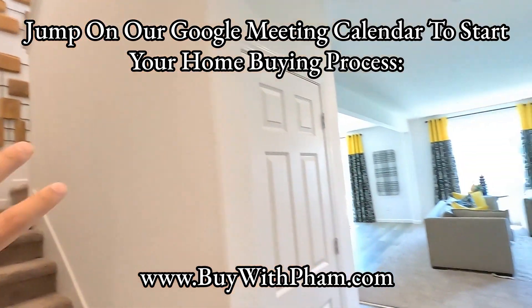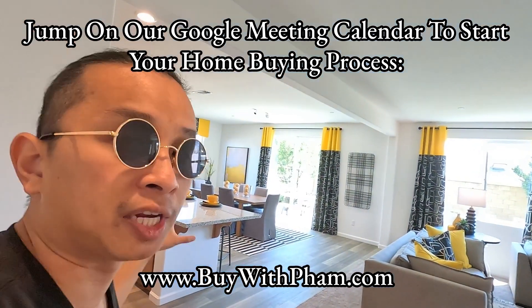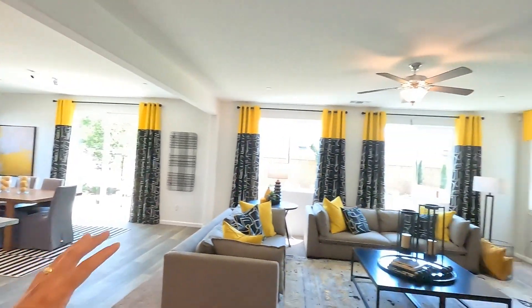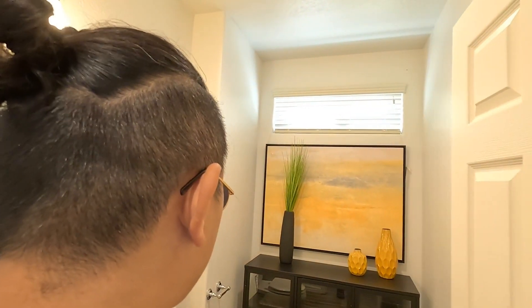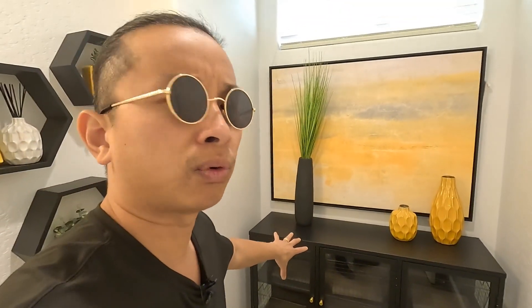On the left side we have the nice little stairs. As we keep walking, we have a huge, spacious kitchen and living area. On the right side of the house we have a good-size bathroom. One of the things I recommend — this is the Auburn — they can definitely put a shower right here, but you guys can upgrade that if you want.